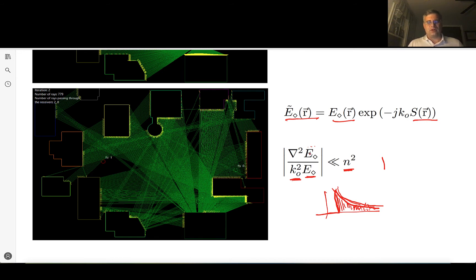But if you look here, we said earlier that geometrical optics is the high frequency approximation of Maxwell's equations when f is really big. However, really the key condition is this one, which says that electric field or whatever field I'm modeling varies very slowly with respect to a wavelength. And we can kind of see that it does in the middle of the solution. If I have a transmitter and I'm sending a bunch of waves and they reflect off of a building, I have these fields where the solution, the amplitude part of the solution, is not going to change much in this region.